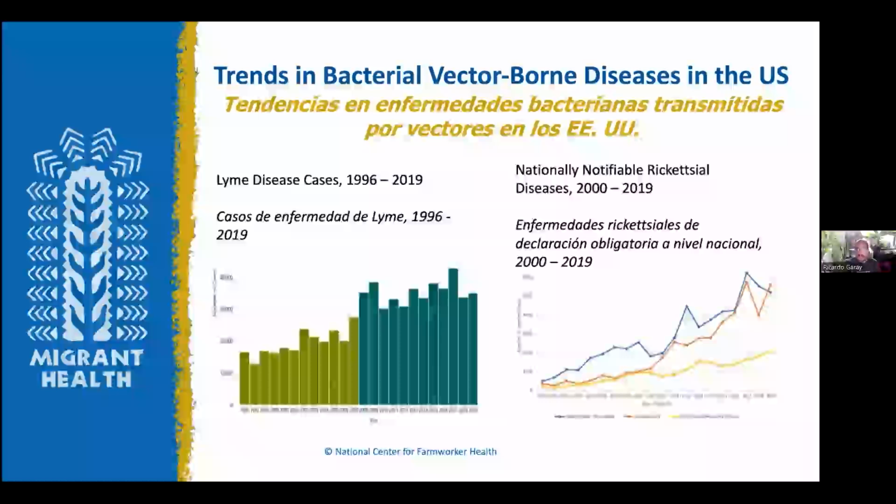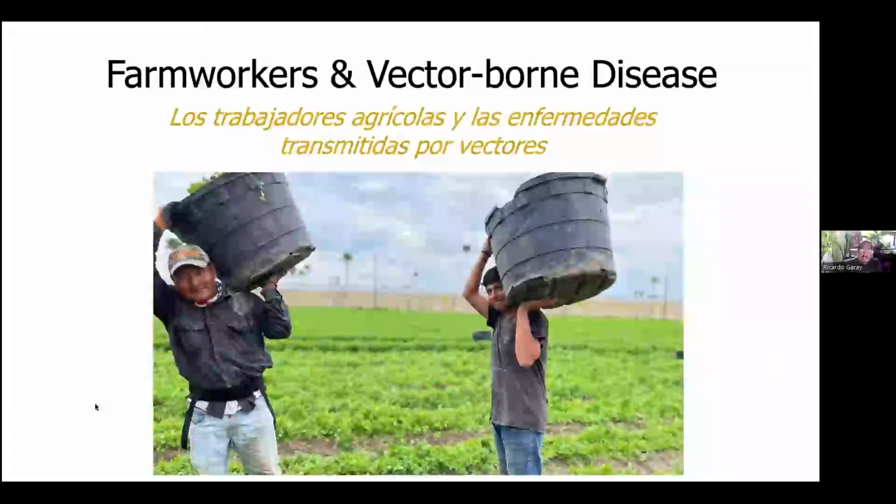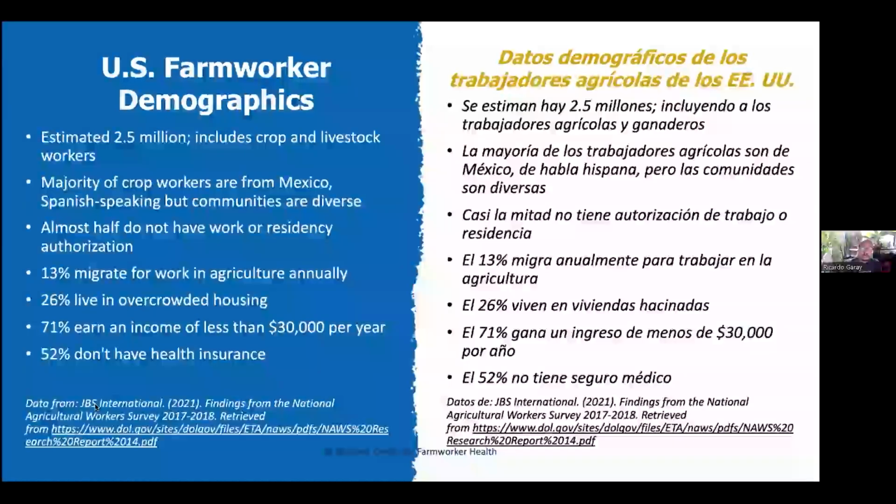It is super important that we recognize the tendencies of these diseases, and the ones that have to be declared in an obligatory manner. These are diseases that have to be notified to federal agencies so we can have a general idea of what the tendencies are. As you can see, these tendencies have been going to a higher realm, not only the disease, but the reported cases at the national level within the United States. We are going to speak about farm workers within this panorama, so we can know which diseases these vectors transmit and affect farm workers the most.